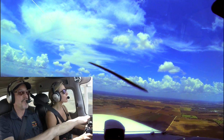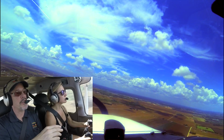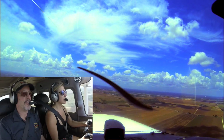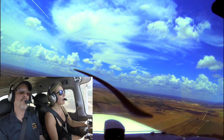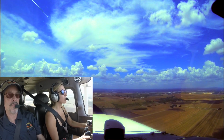Okay, see how the wind is pushing us out? Just turn left a little bit, because we're going to actually be flying through the air like this. Point your nose a little to the left of those buildings. Do you want to use rudders for this or no? No, just normal coordination. No crab or anything. Right here is good. Looking really good.